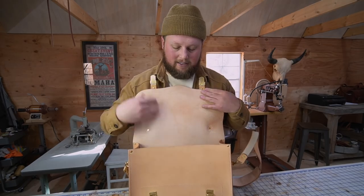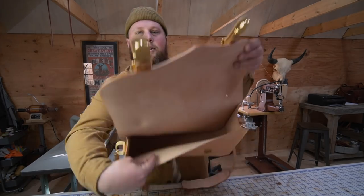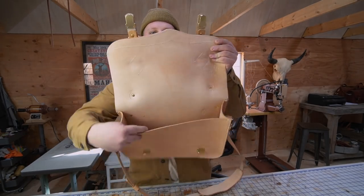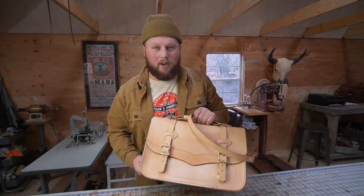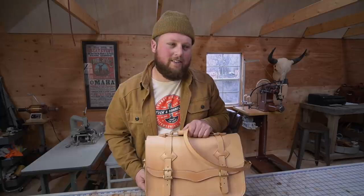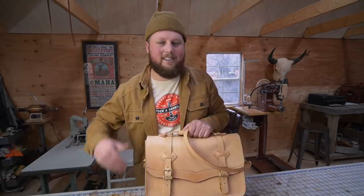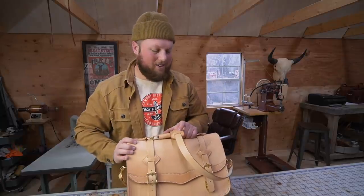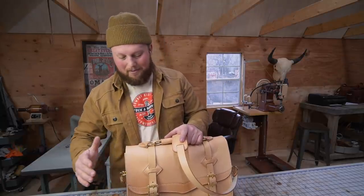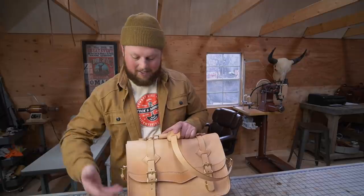You got the tuck locks. You can fit a 13 or 15 inch laptop in there. It's just a wide open space, nothing fancy. This bag definitely falls more into the category of the Western tack gear that originally inspired me to get into the leather craft. If this were mine, I'd just go set it out in the sun for a little bit, get some exposure, maybe oil it a couple more times. It really drank it up.